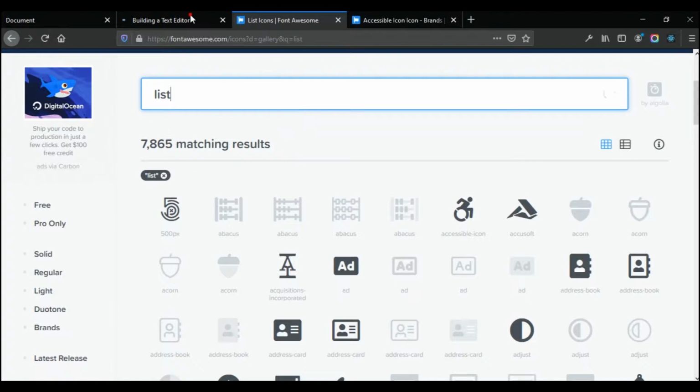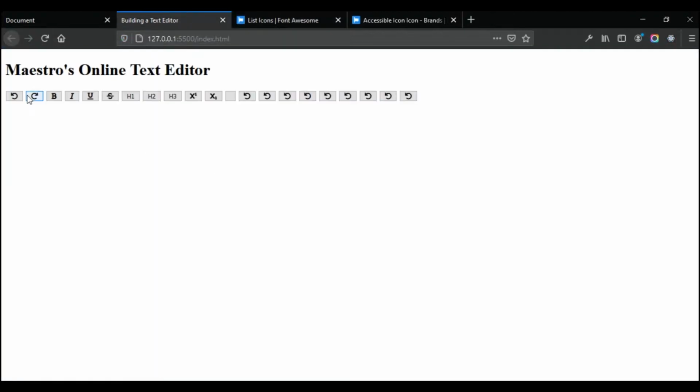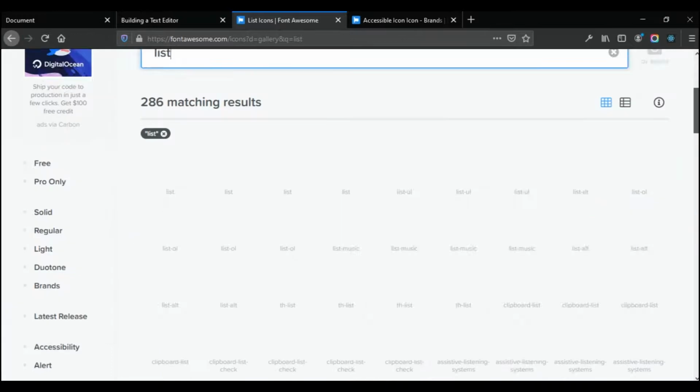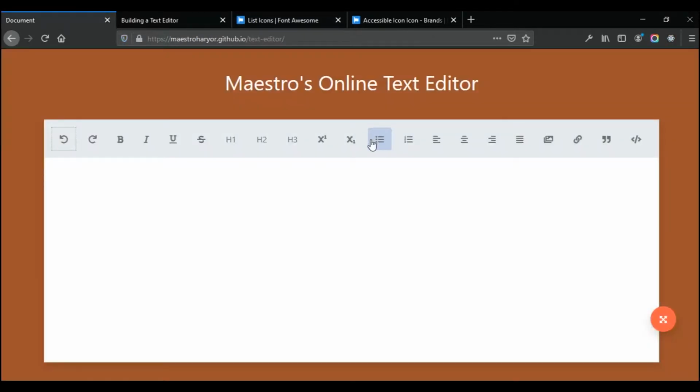While that searches, let's see what we have now. We are getting our icons gradually. So here is our icon. The first one we have is the list UL.